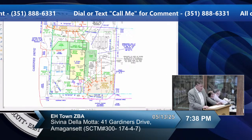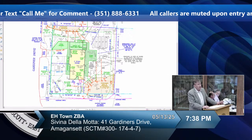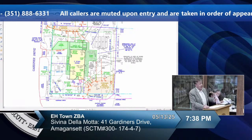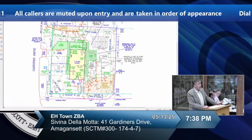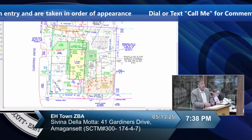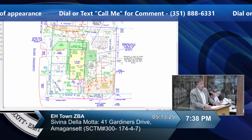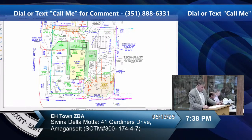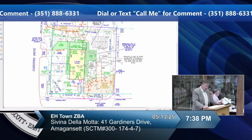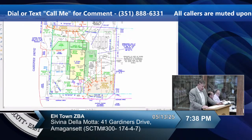I do think the TAM reads as if these are all separate structures. If you look at the building plans, they're all pretty much integrated into one rectangular box. And the numerosity of the variances that were read at the beginning of the application is attributable to treating them as separate structures. And I think realistically, you could build the garage but not build the sauna or the shed that's attached to it. But they were all basically designed to take the place and fill that area of the property. There was at least one shed illegally added to the property, the expansion by a prior owner. I would say even the CO configuration you see on the survey from 1979 is somewhat odd.